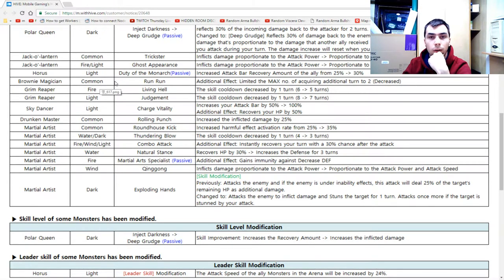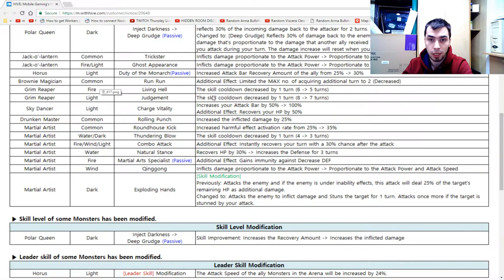So they limited their Wildland chance, let's say additional turn chance, to 2 turns maximum. Why didn't they increase it? Well, let them have however many turns you want, I know it would be a shitfest as it was right now, but why won't you let them have that exclusive additional turn however much they want, because that's a skill? And you let Wildland run wild with how many Wildlands you want. I mean, if I was doing this, I would limit Wildland to 30 turns and let Brownie Magicians and other monsters like Windrakshasa have as many turns as they want, because that's their skill, that's not a set. So I don't know, I hope that made sense, but yeah.